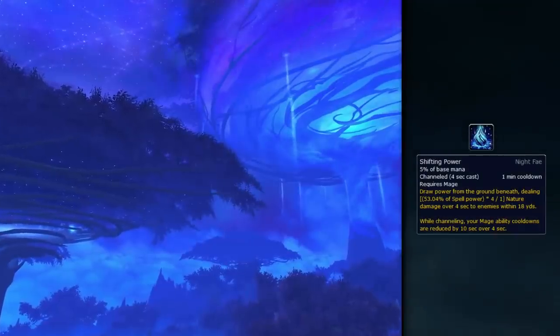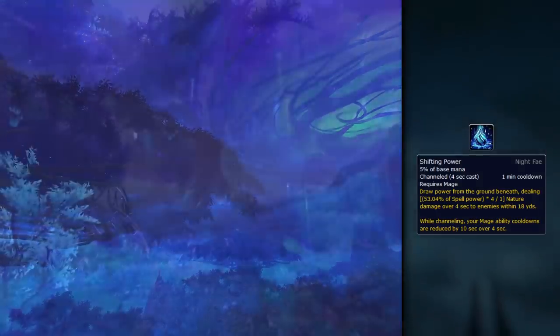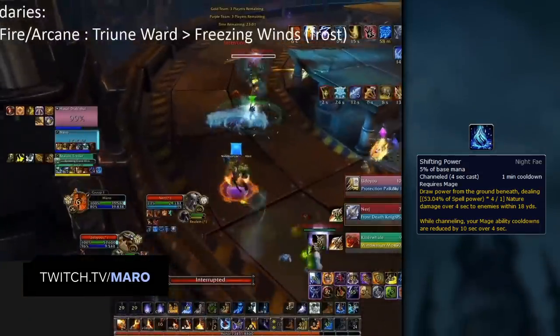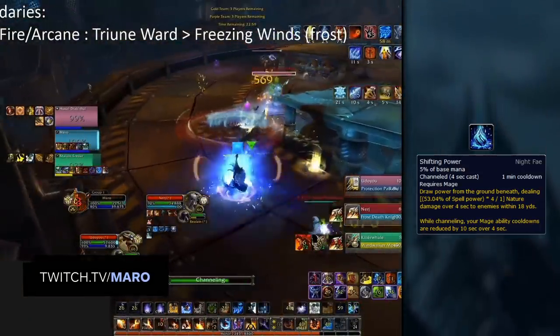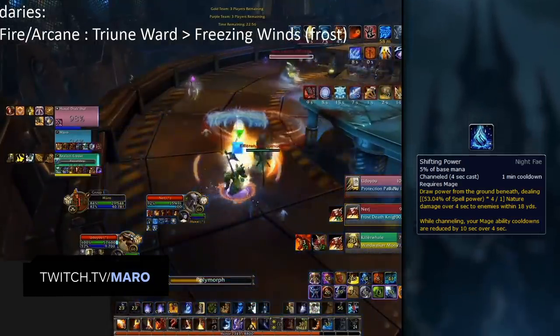Night Fae is a popular choice at the moment, having excellent Soulbind conduits. They also gain Shifting Power, being an excellent cooldown for a Fire Mage. Shifting Power reduces the cooldown of all the mage's abilities on cooldown. Every tick of this channel reduces it.